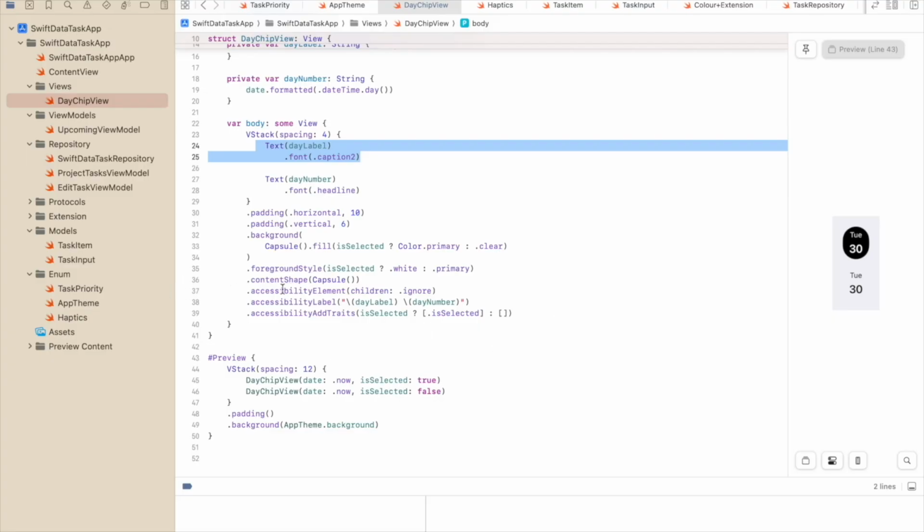And also for the accessibility, we handle it correctly, which is from one source of truth. In the next tutorial, we will continue to implement more of our reusable views.